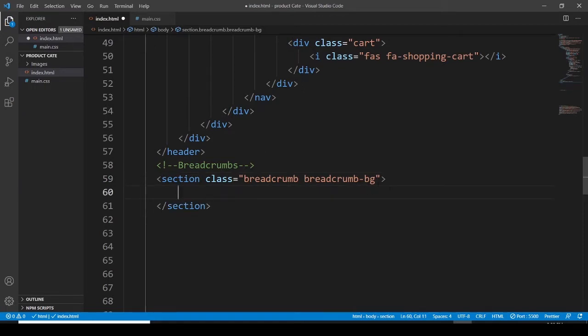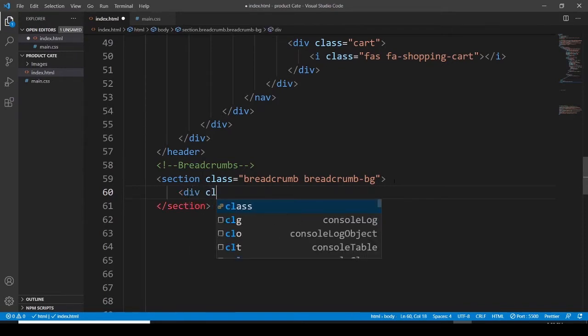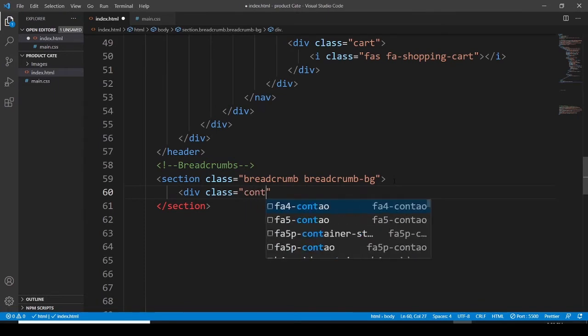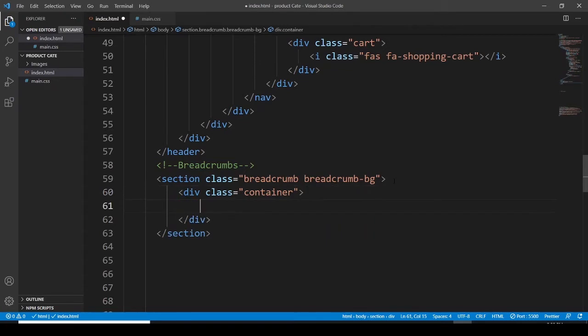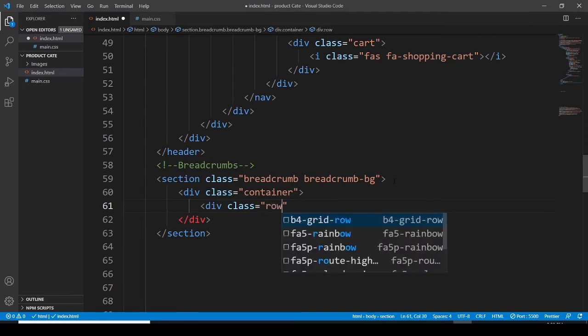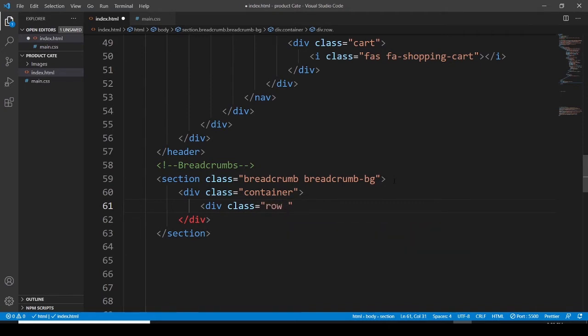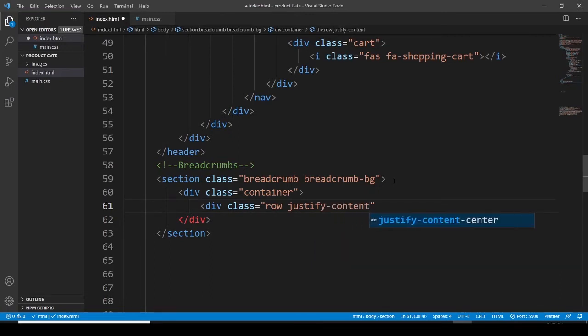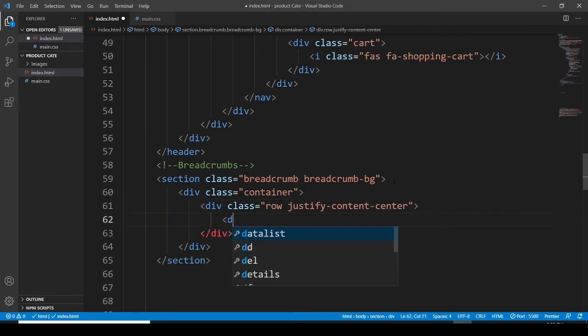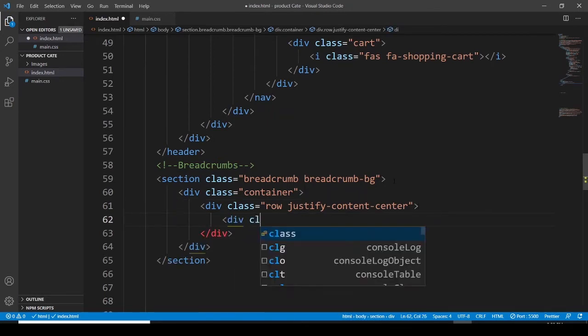Then let's have a div here, assigning it a class, and this is going to be container. Then let's have another div, assigning it a class. This is going to be row, justify-content-center. Okay, and a div, assigning it a class.